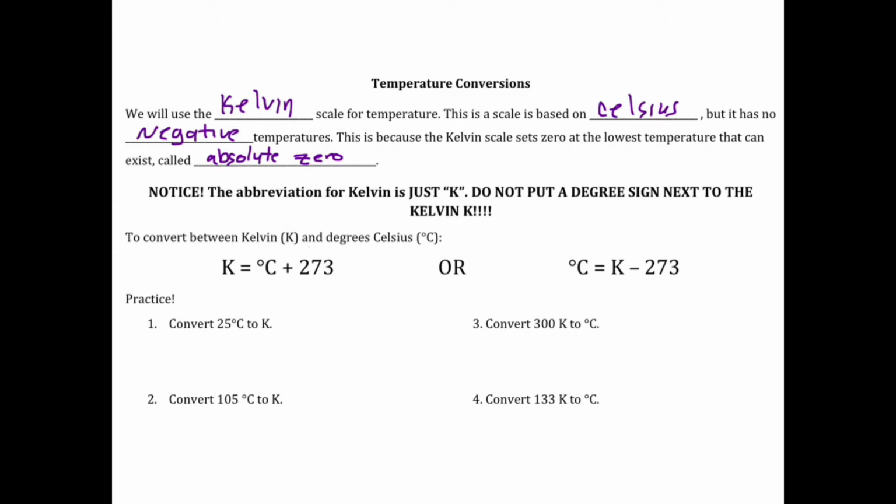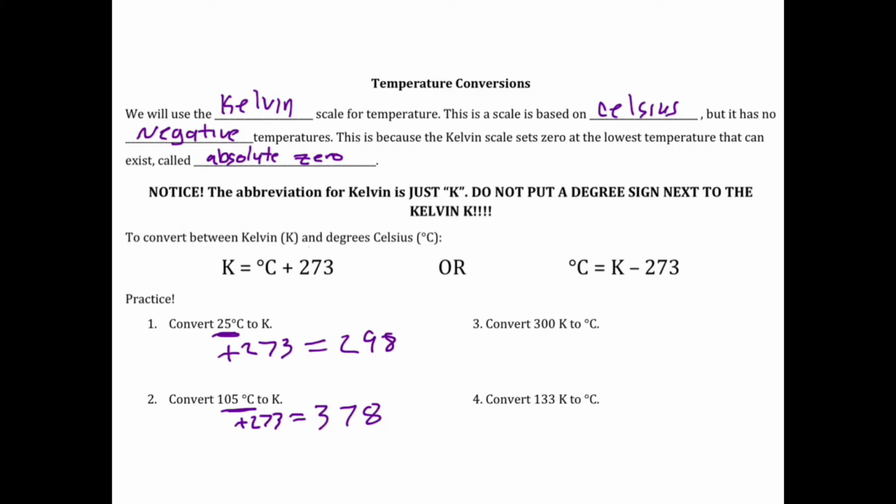And what you really need to understand from this is that if a problem gives you Celsius, you need to add 273 to convert it to Kelvin. And so in this situation, it becomes 298. Again, if it gives you Celsius, you add 273, and you get 378. And so that's the big thing here.